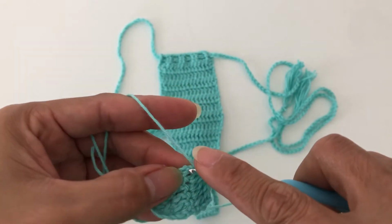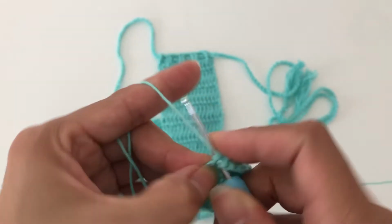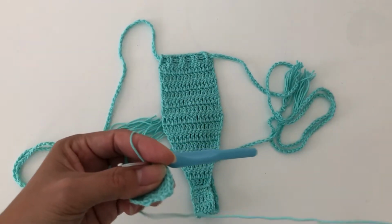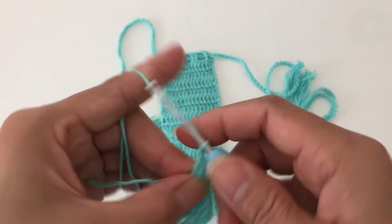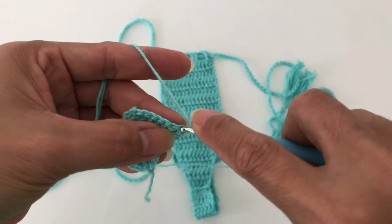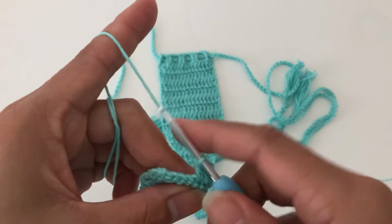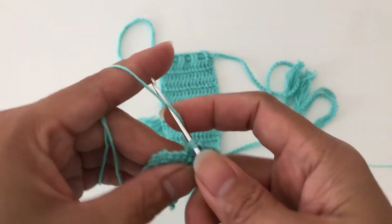We are going to put our increase. In this stitch, this is our last stitch, one and one more, two. And then you will be just doing that continuously. From here we are going to do the same. Increase, and just one double crochet. When we get to the other side, we are going to make 2 double crochet in the same stitch.